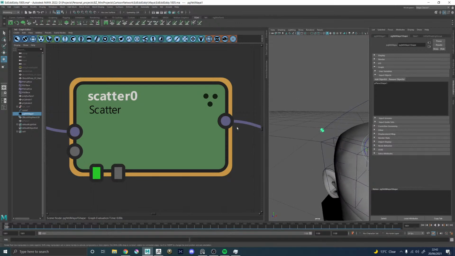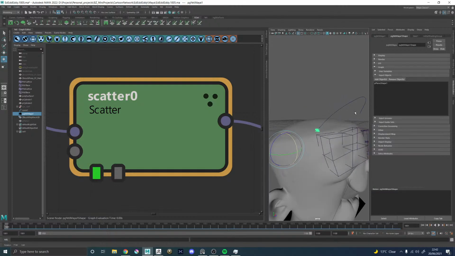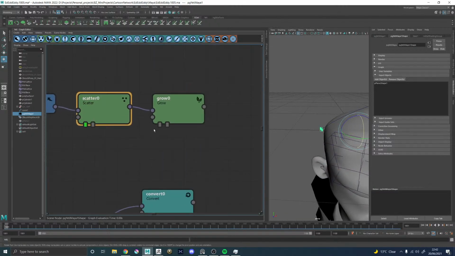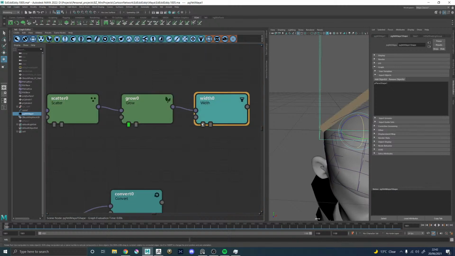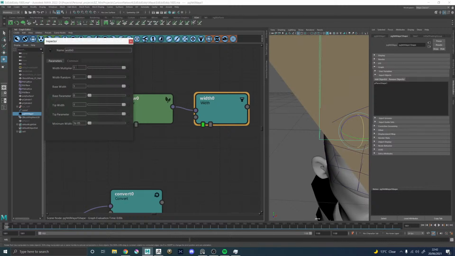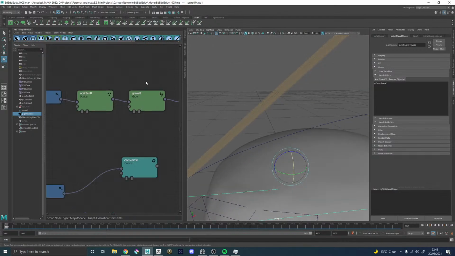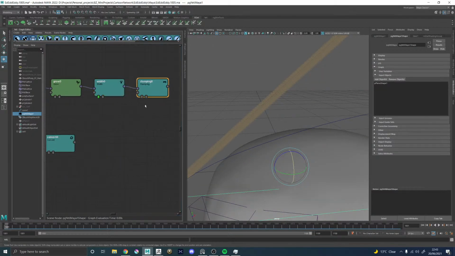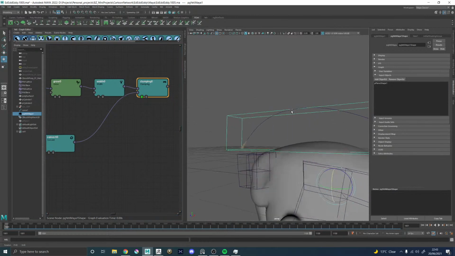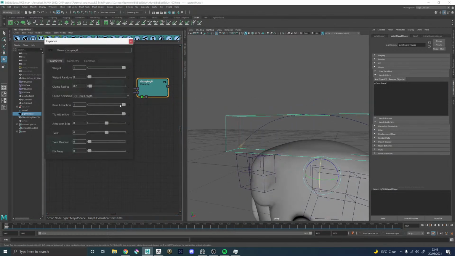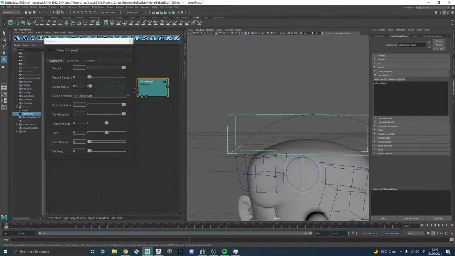That would be cool. That would allow me to get some variety. Anyway, so we then grow all these hairs. I'm going to add the width now rather than later. Cool. And then we need to clump. And that can just go, base traction needs to be pretty high. I'll hide the very bottom of these.